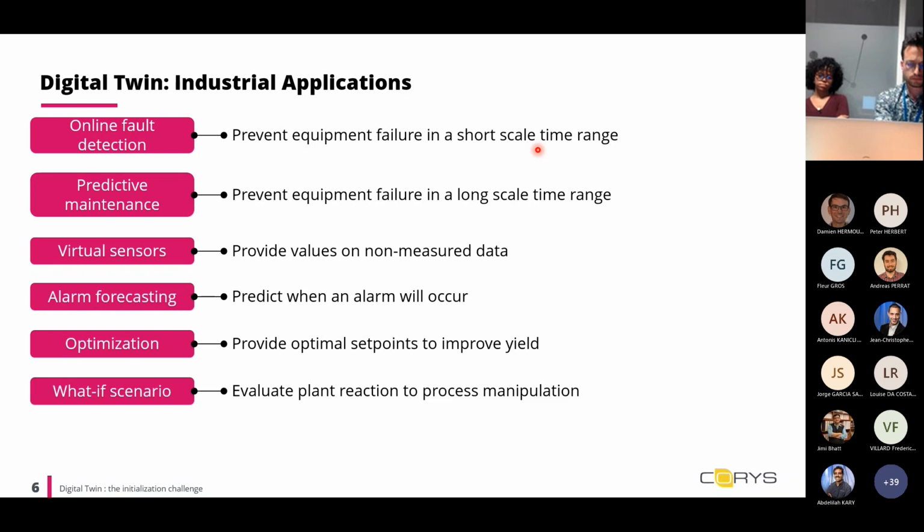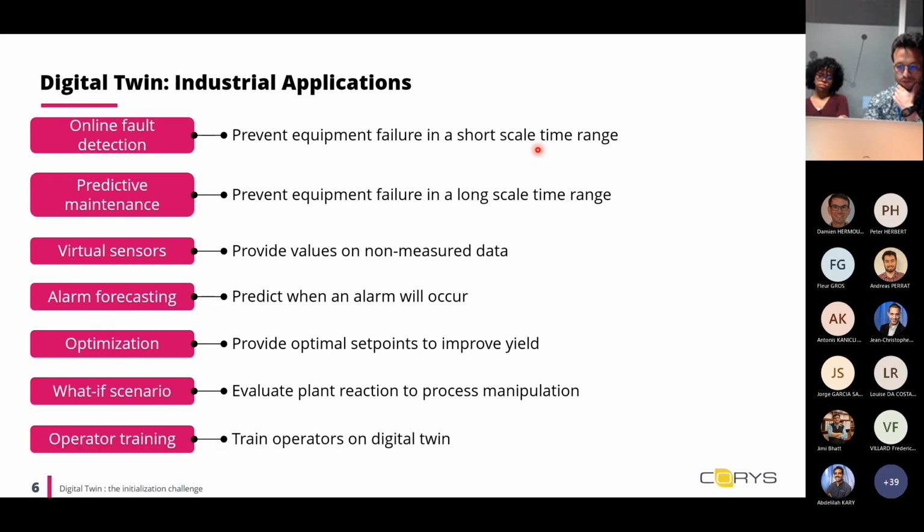Then you get the what-if scenario. Basically, you are in your real plant. You are not sure if the action you want to do is good or not for your plant. What you are going to do is move to the simulator, do this action, leave the simulator running for some time, and check if you have done the correct thing before doing it on the real plant. And you could perform this analysis multiple times at multiple moments. And of course, this is our main business, you know it, this is operator training. If your digital twin is closer to reality, then the training is better.